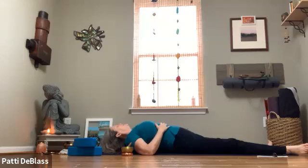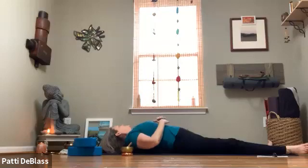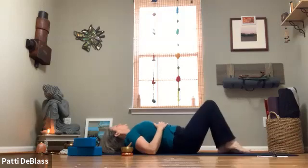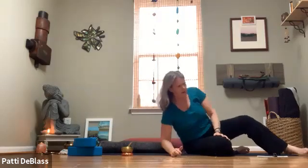See if you can, on your next breath cycle, just find a space within the body that needs some softening. See if on your exhale you can find that space. Then as we prepare to move here, as mindfully as you can, you're going to roll to your right side, releasing the prop and making your way back up to seated.